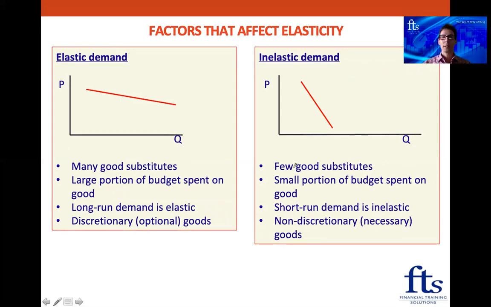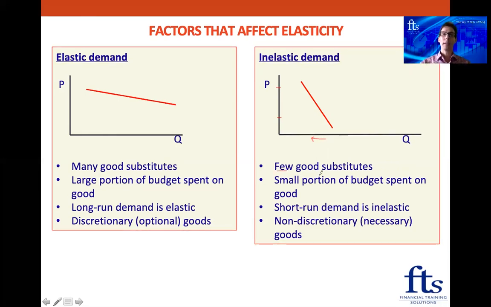But with inelastic demand, if we look here, if there's inelastic demand for a product, they can put up their price a heck of a lot over there. Demand will fall, but not by much. So that is the difference, right? And because there's few good substitutes, they can put up their price a lot and demand's not going to fall because there's few good substitutes.